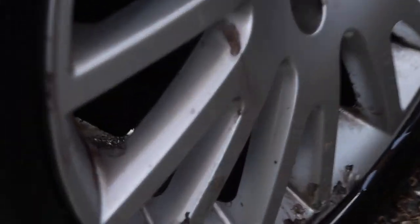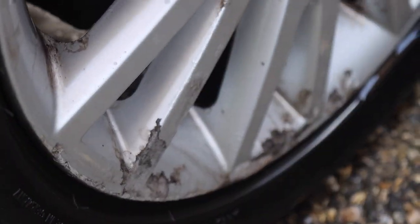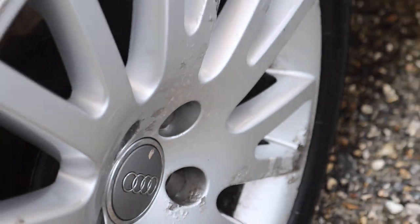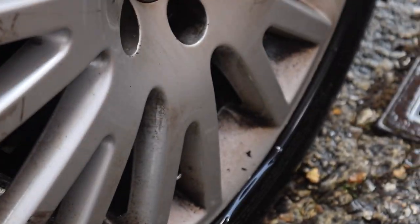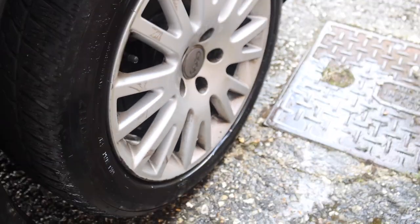Whoa, lovely. Come around to the driver's side rear. Very nice, although now I've cleaned it, you can see the wheel is quite badly corroded, but hey ho, at least it's clean. And of course, the driver's side front, still got a bit of contamination there, which I'm sure the tar removal will get rid of.